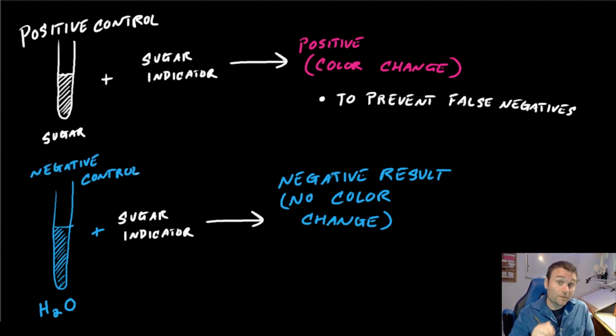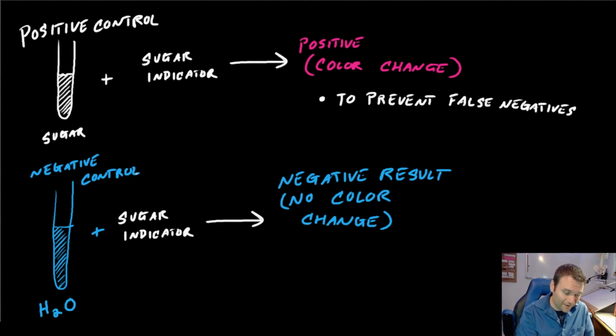Now, let's be clear about this. A positive control is not every substance which gives you a positive result. It's something that you're using to test your indicator. It's something that you're using to make sure that the experiment works properly. So sugar is a good positive control because your indicator molecule is there to test for sugar. That's how you know that it's going to give you a positive result. Negative controls are not all substances which give you negative results. It is the one that you knew for a fact contained no sugar in this case.